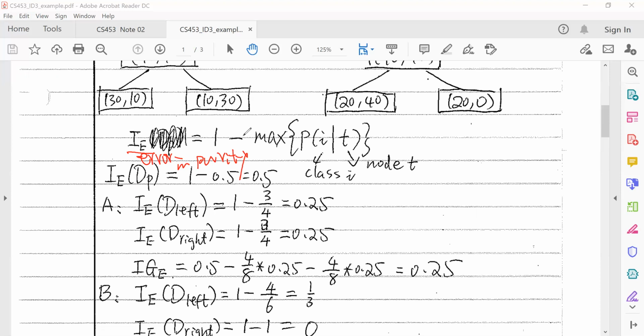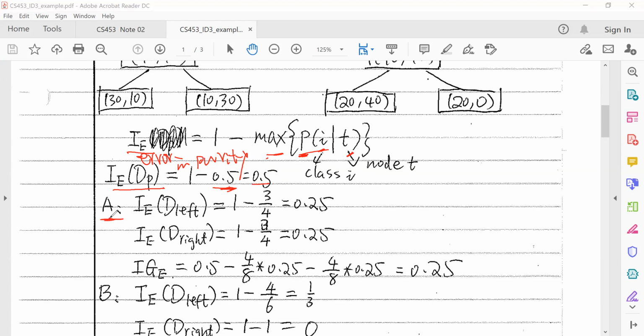In that case, it's 1 minus the maximum value of the probability of belonging to a certain class, at a given node. Over here, this is the parent impurity calculation. Because you split half-half, it's 1 minus 0.5, the maximum probability, so you get 0.5.